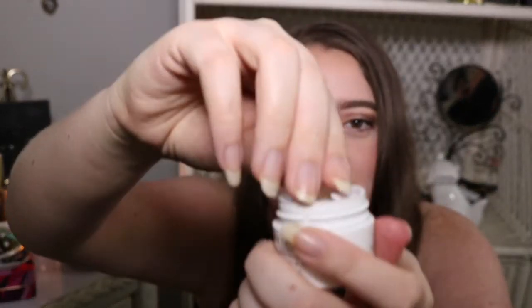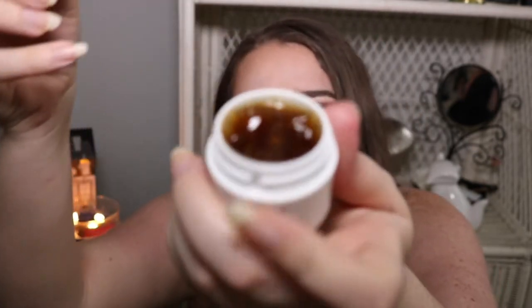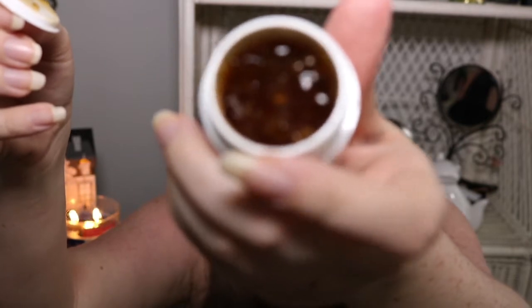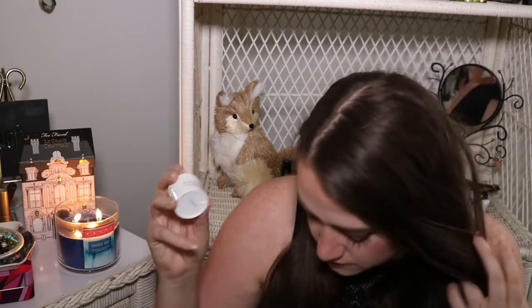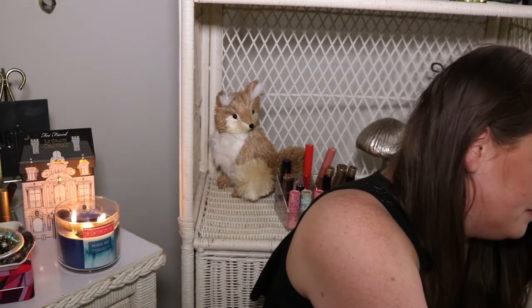No joke, he looks really weird — let me see if he has one of those little protective seals on him. He looks disgusting. I think I've actually used this mask before. Let me carefully pop him open for you guys — oh, he looks slimy. There he is. He smells good — he just smells like roses. It's just... it looks like rose diarrhea. It's not a pleasant look. But yes, worth $9.12.